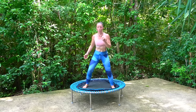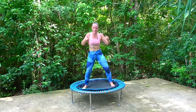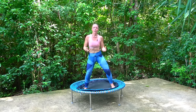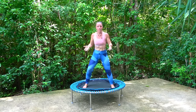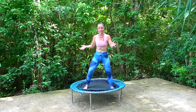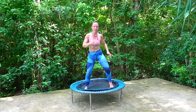Remember guys, we only get one body. Look after it, treat it well, feed it well, exercise with love, even on those days when you don't want to exercise. Just give it something, a gentle bounce, 5 minutes, put on some music. Before you know it, you might have done 20 minutes and you're just gonna feel so much better for it.